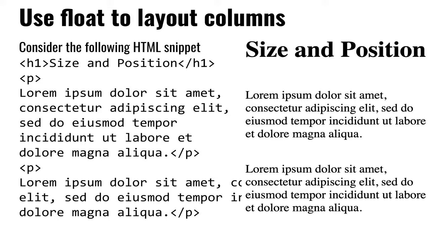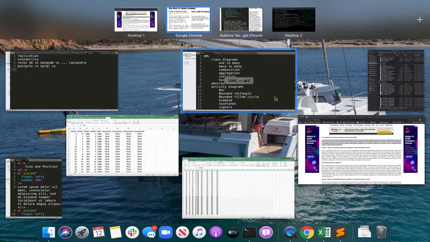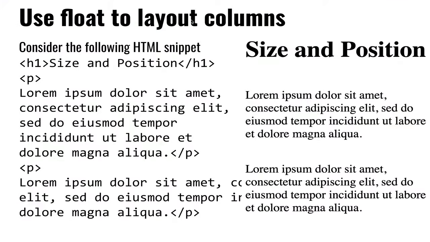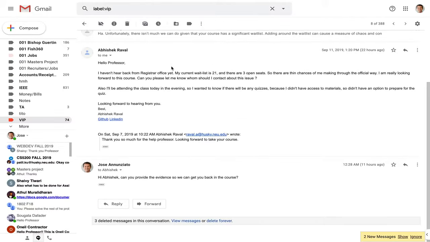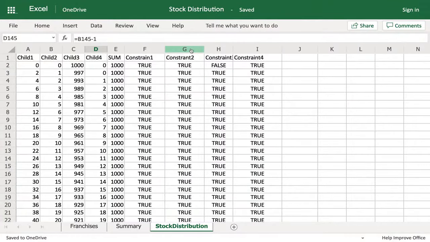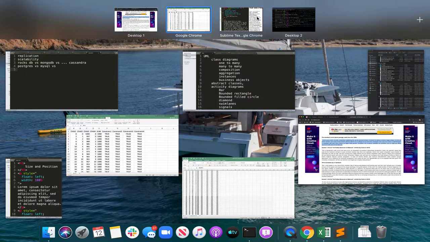So perhaps this might be a large content that spans the entire width of the page, and it's fairly challenging to read very long paragraphs without getting tired. Let's see where we have the content. We have an example here.